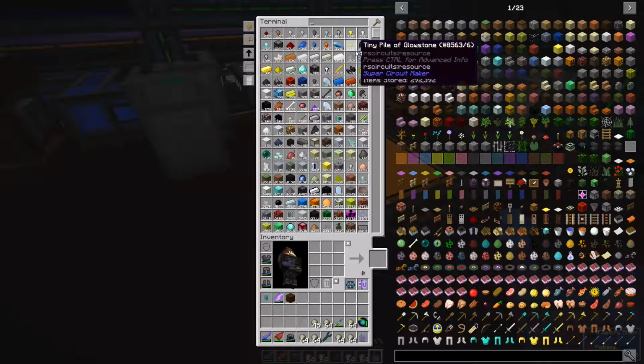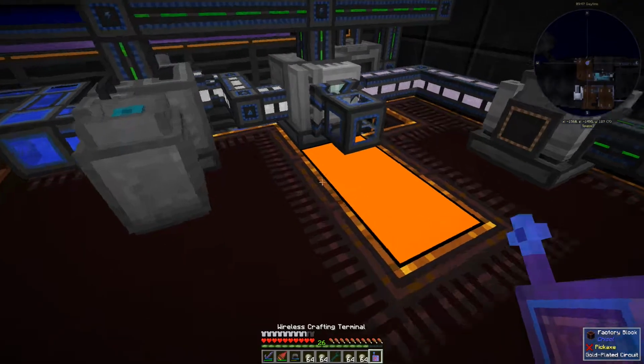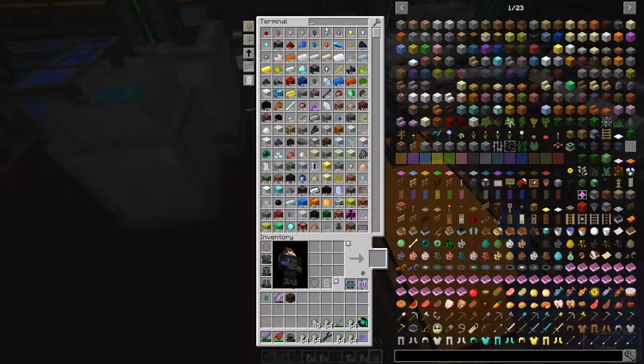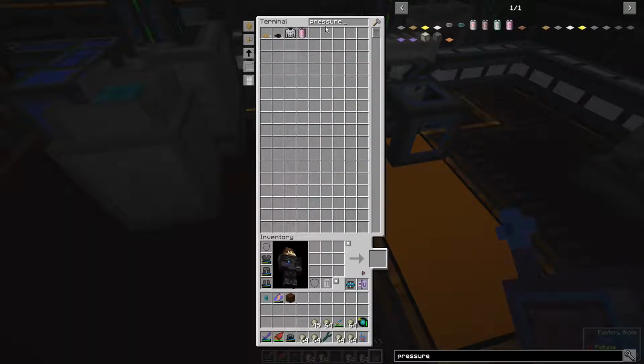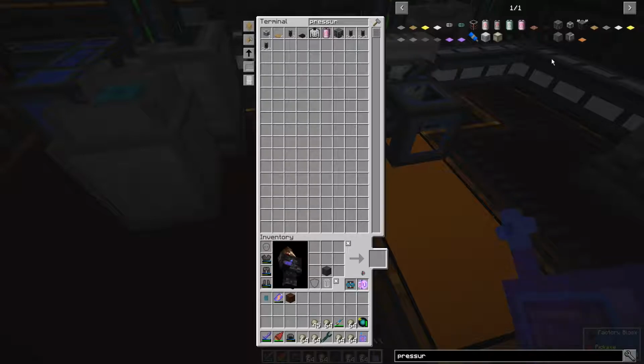So PRC. Okay, what was it called? Pressurized reaction chamber. Okay. There you are. So you was that, and we don't have anything.